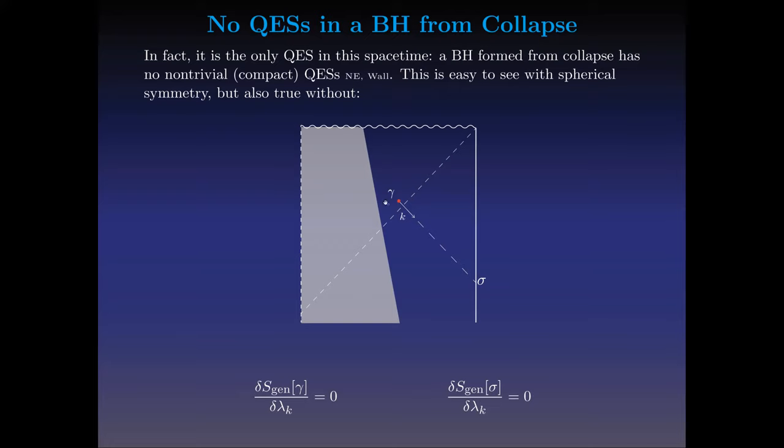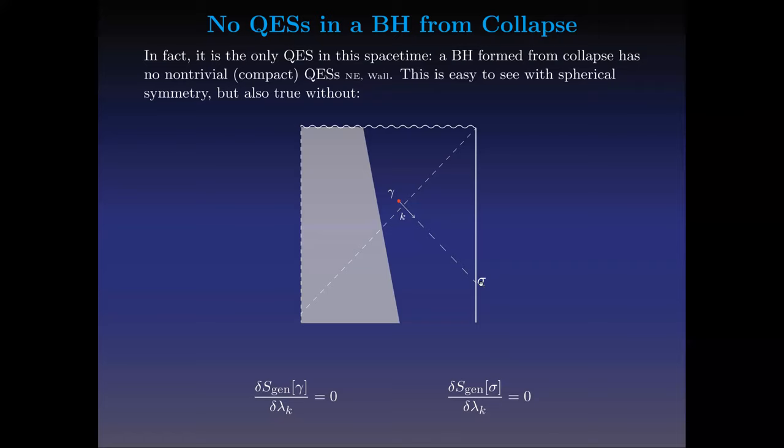So suppose we had a non-trivial quantum extremal surface in this spacetime. Then, by definition, if we looked at small variations of the generalized entropy, say in this past null direction, the change would be zero. This is an extremum. And it also is the case that as you approach spherical slices of the asymptotic boundary, you're also approaching vanishing change in the variations in this direction for the generalized entropy of surfaces as you approach the asymptotic boundary. So this variation is zero here and it's zero here.